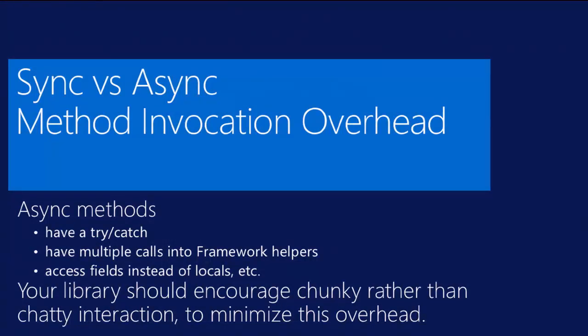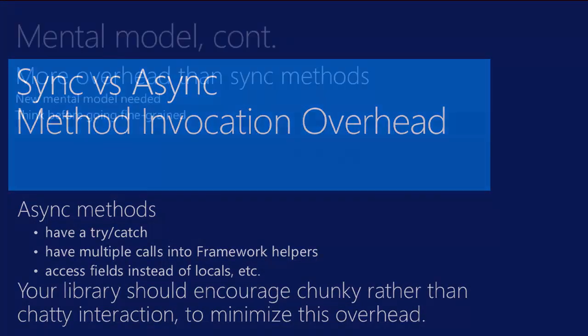But we still don't want to encourage people to be hyper chatty with our API and call us millions of times, right? When we're, as library authors, designing our interface to the outside world, we want to see where these natural points of chunking are. Can we return an entire row at a time rather than bytes from the row? Or can we return a chunk of rows if we know we're going to return a lot of data, right? And again, this is one of those cases where you want to measure. If you're only going to be returning a few hundred per second, it's fine for people to await you 100 times, 1,000 times a second. But don't encourage a pattern where people are going to be awaiting you millions of times a second.